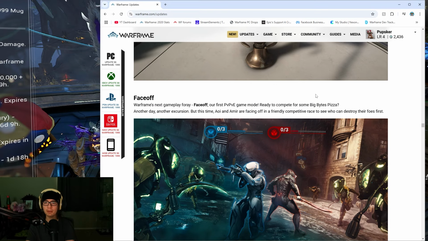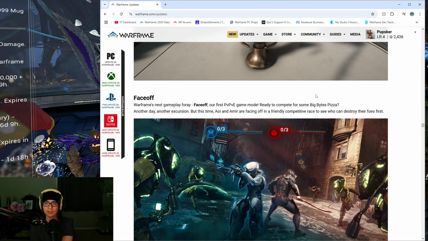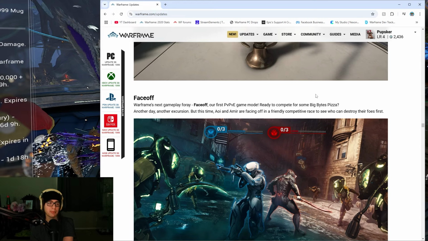Face Off's the new PvPvE game mode. The TLDR is you do a PvE mission, you do 3 of them, and you have to do it faster than the other team that are doing the same PvE missions. And you can pick up debuffs for the enemy team and buffs for your team around the map. That's it.